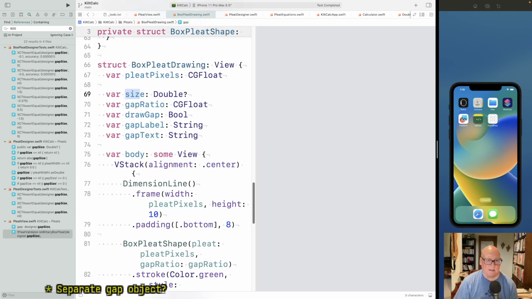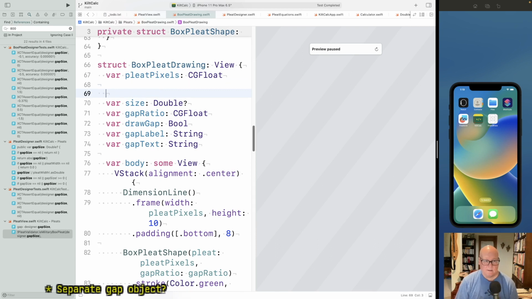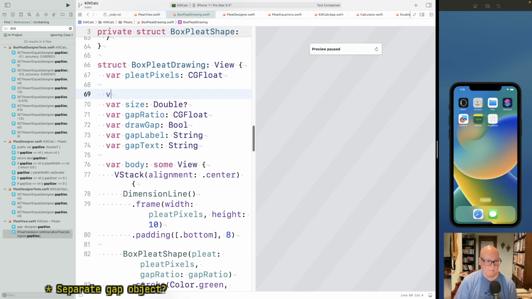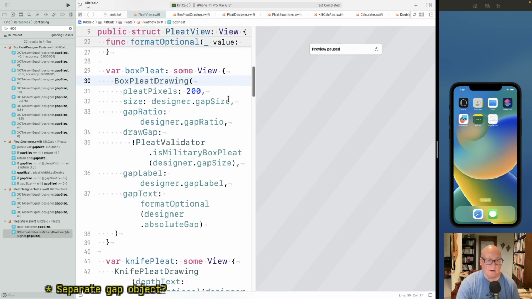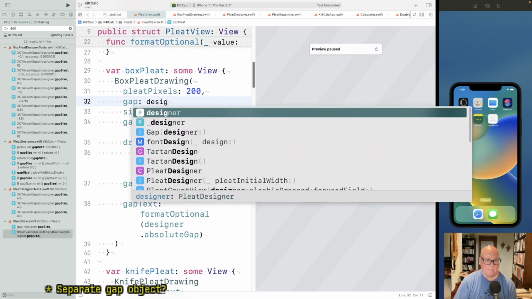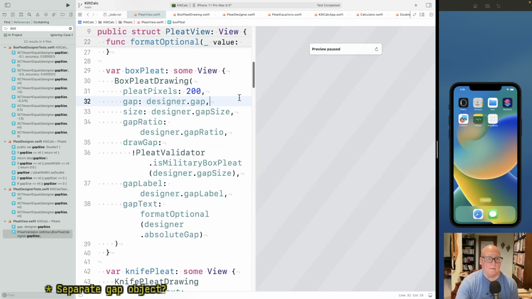I'm going to just make that size here. Okay. And then we want to get a gap. So the caller has to provide it. Okay.